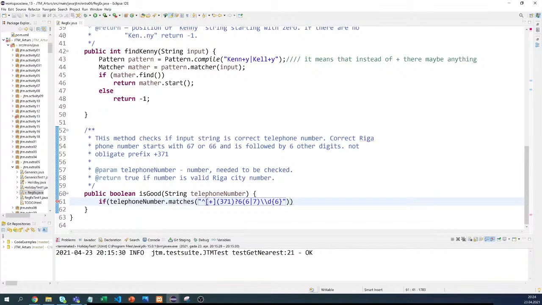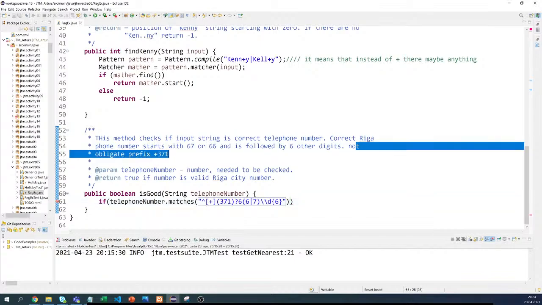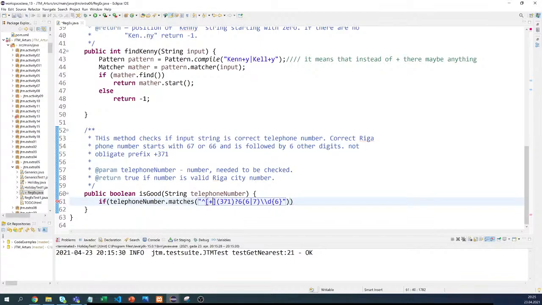Basically, yeah. So this one, what I used before, means that in some cases we can skip class, because sometimes people skip class. For our case, that's maybe not the problem. Oh yeah, it's not obligate prefix. So it means not obligate prefix. That's why of course we need to use this pattern. It actually means it can be repeated once or 0 times. Yeah, just read this.